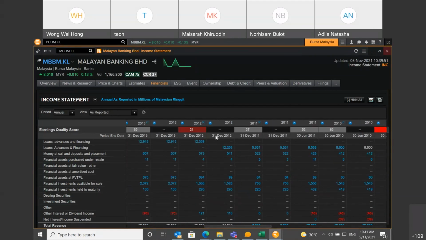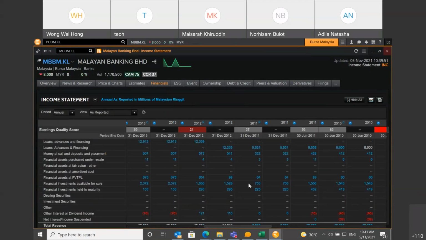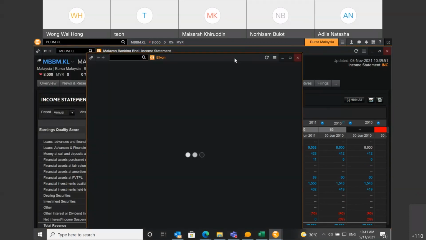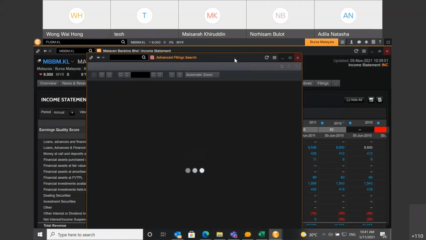Number one is because once I'm in here, let's say, for example, I am looking at the data in here right now. What I can do is, let's say on 2012, I'm looking at this data. I can just click here. I can just extract out this financial statement itself. So you do have access to the financial data, financial statements.